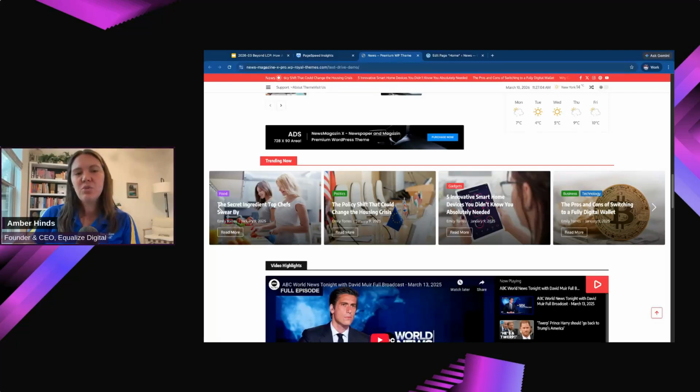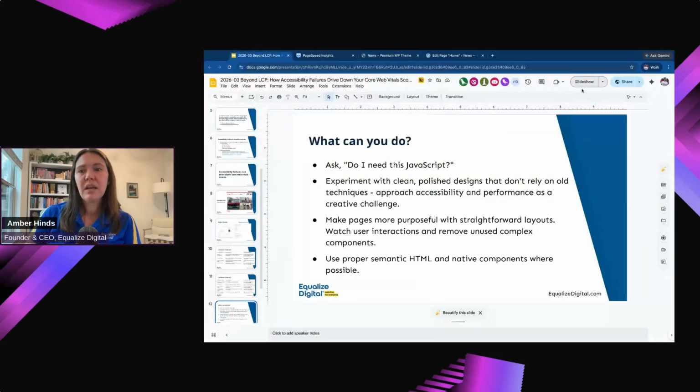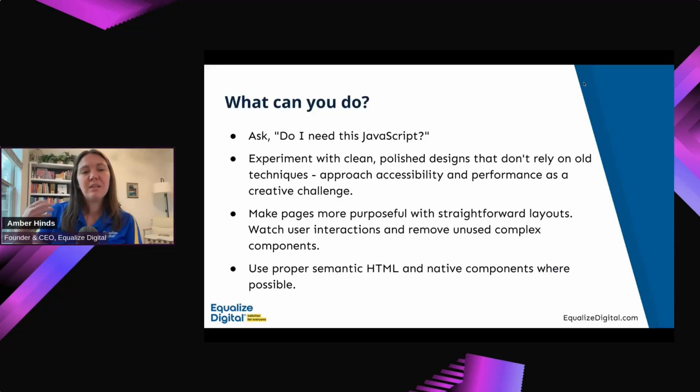And think about how much you could cut off your DOM size, how much you could cut off your JavaScript by A, removing the carousel, and B, instead of loading 20 things, now we've only loaded 4, right? So all of that can dramatically impact your performance, and it can help drive users to a more targeted, curated experience that actually gets them to do more of what you want on the site. So that would be a thing that I would really recommend, is trying to make your pages more purposeful. If you're afraid to remove something, go watch those user interactions and you might see nobody uses this entire section.